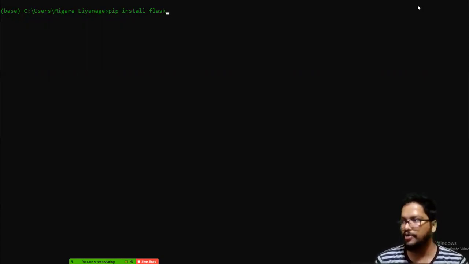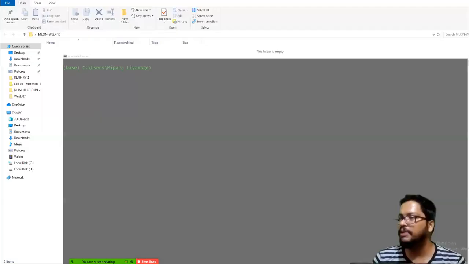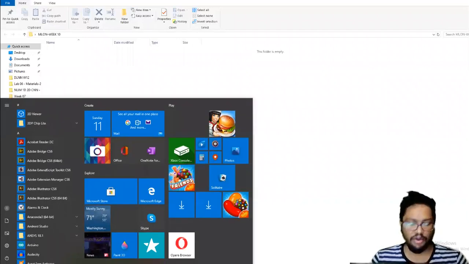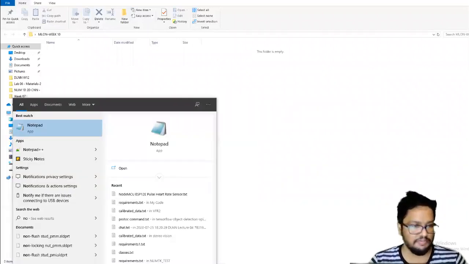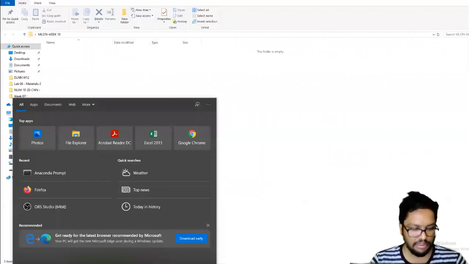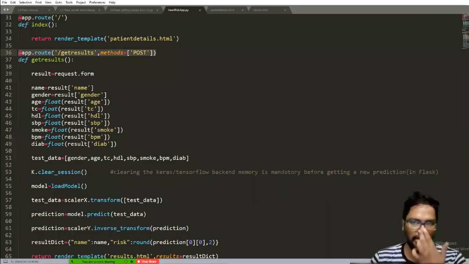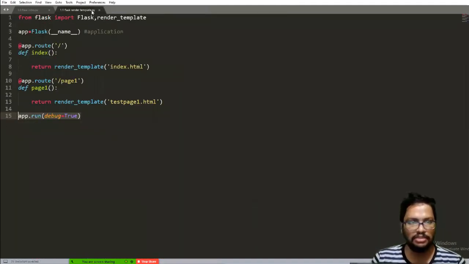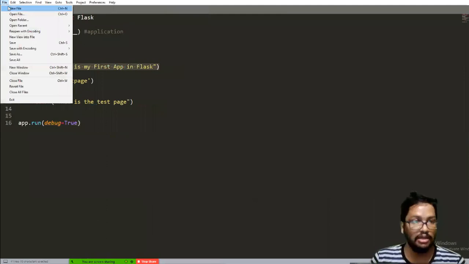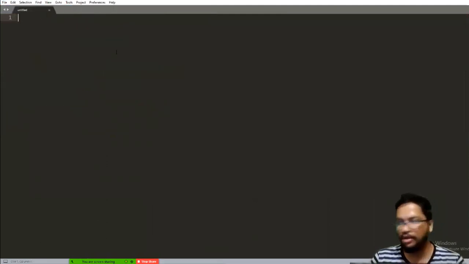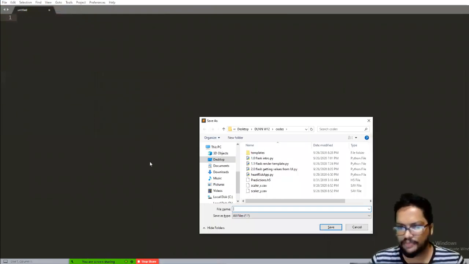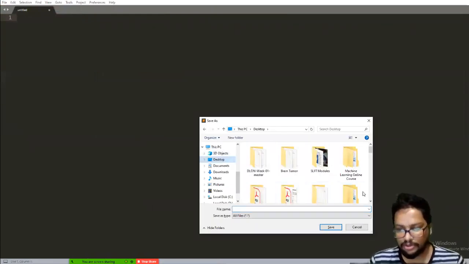But when you are developing backends, you have to move on to a simpler notepad or simple text editor. We are going to use a simple development environment. I'm using Sublime Text. Still, we are going to implement Python code here.